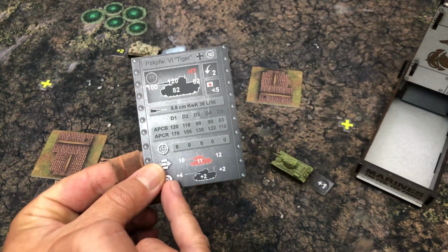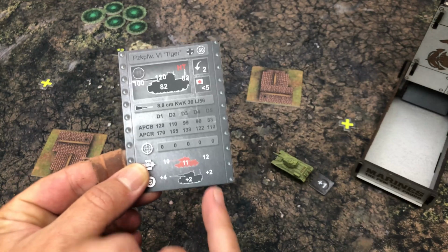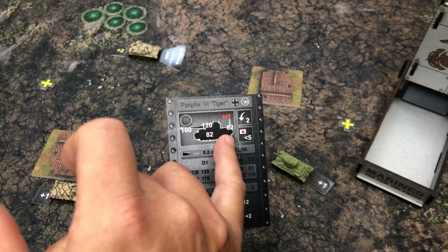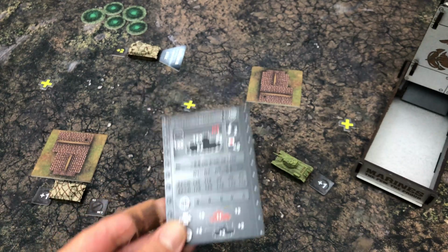Again, looking at our Tiger here, +2 being the minimum, even from the rear of this tank. This thing's going to be a beast to destroy, and its weakest armor is 82 millimeters. So you got to bring the big guns to take this guy out.